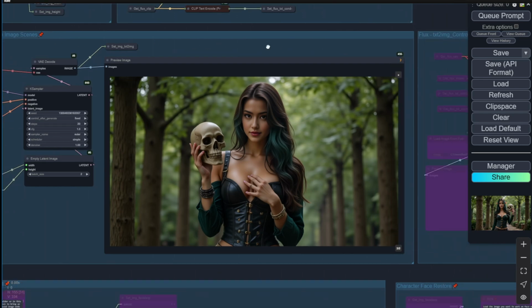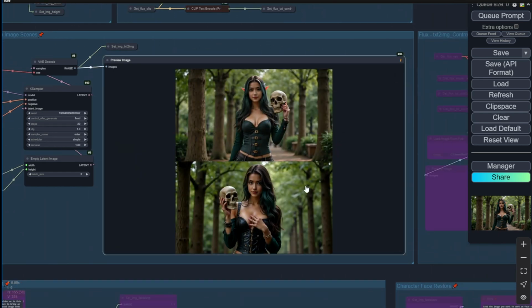Simple is better than having complex stuff going around hundreds of nodes to create one image, because when we're doing AI videos, we're mostly spending so much time creating scenes by scenes, image by image, so we don't have too much time to consume on only one image.